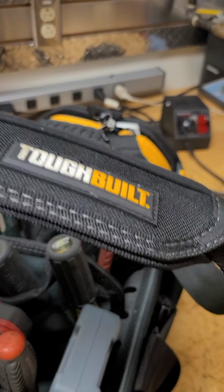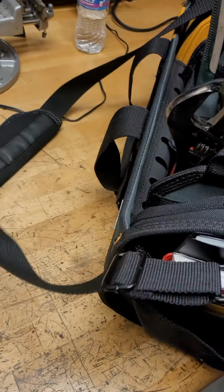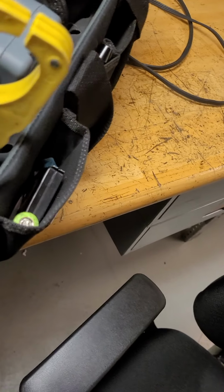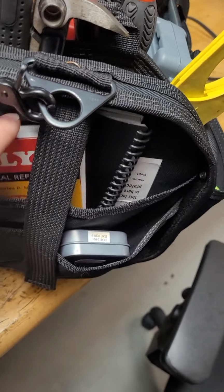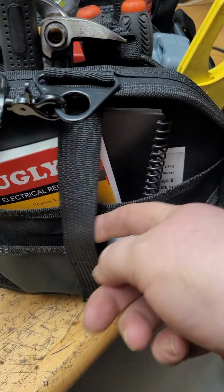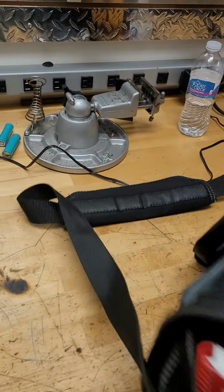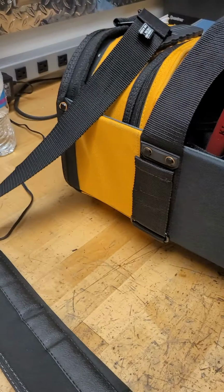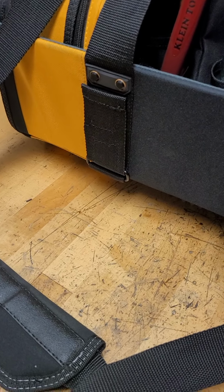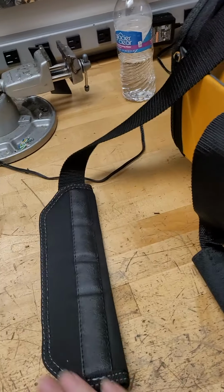Again, as you see, if you saw my quick review where I just unpackaged them, it does not come with this. I bought this at Menards. It was like $8 or $9, I don't remember. It should come with it, but doesn't. This is actually a strap that comes down here. This is the one thing I will say, it's kind of weak, the Velcro on this, but I don't care because it's really not an issue for me. And there are no pockets over here, though these do come down so you can adjust the length of your handles. I don't use those, I use these.